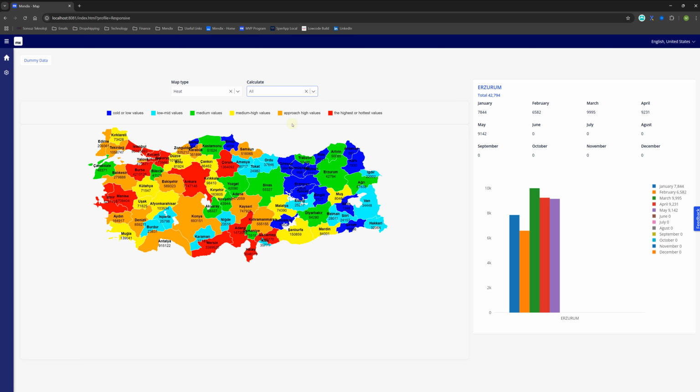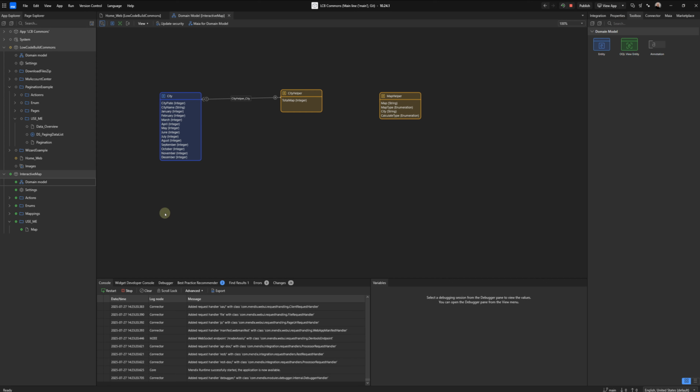Okay, now let's go to Mendix Pro. Firstly, I want to show the backend side and the domain model, what I did. This is the city entity, just dummy data of course. Here a different entity could be used.